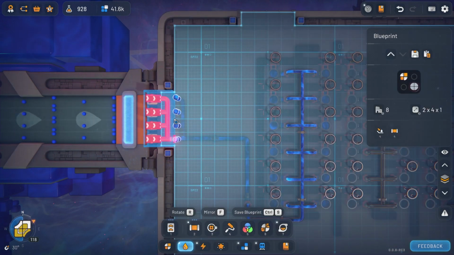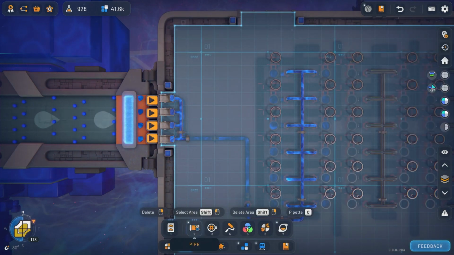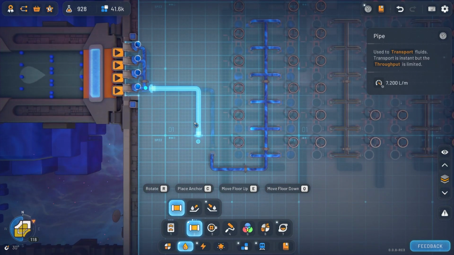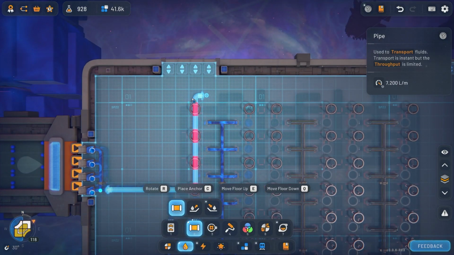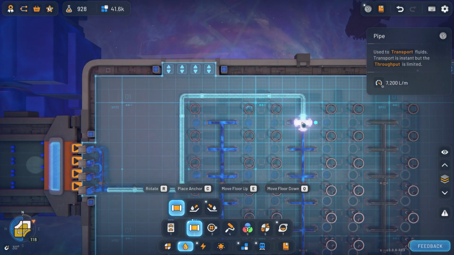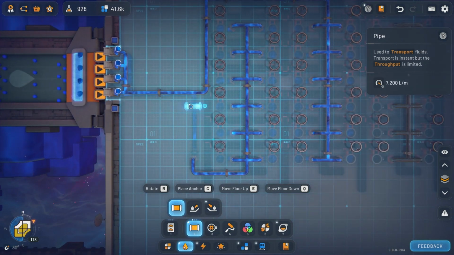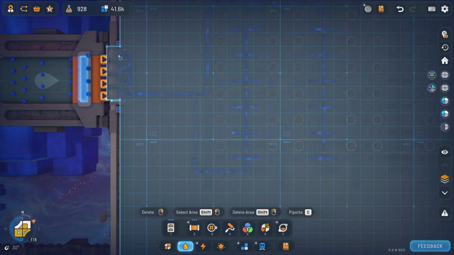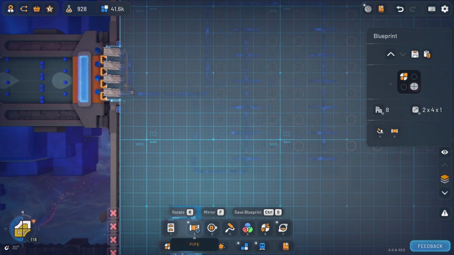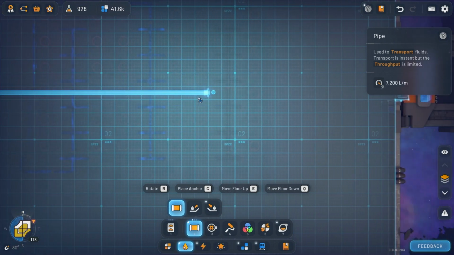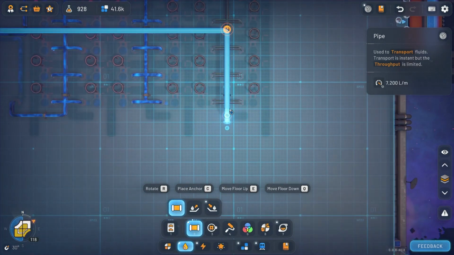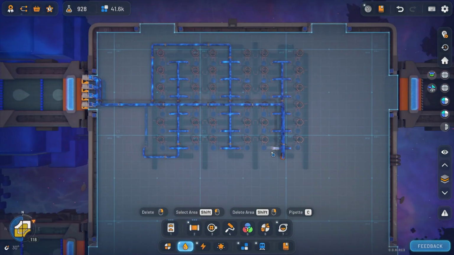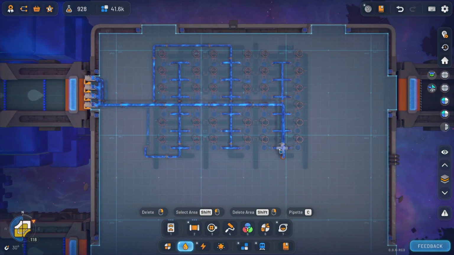So if we copy this up to the 2nd level, this 2nd level should be easier to route, but we need to route it over to the next one. So let's do something like that, I guess. We'll use this side this time. And then for the 3rd level, we will do something very similar. We'll paste that in and we will route that over and down, I guess. I don't know where. We'll definitely need to move these pipes at some point, but for now, that makes sense to me. Does that look good? I think that looks all right.